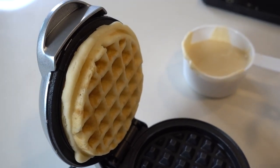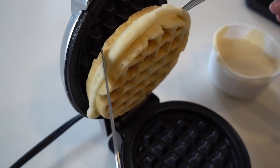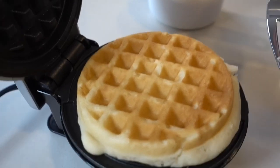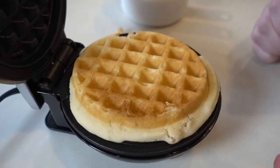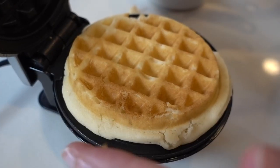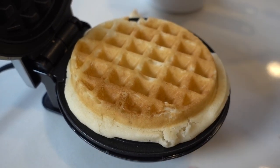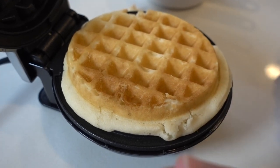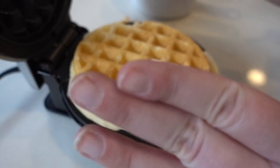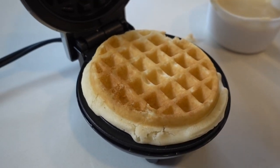I thought I may have overfilled it, but I don't actually think I did. I'm just going to position this downwards. This actually looks pretty nice — leave me a note in the comments below. Tapping on this, it feels very crispy, not too overdone. It smells delicious. You can put any sort of batter in here and make it waffle-like with this contraption — it doesn't need to just be waffles. This took about two minutes roughly to cook.